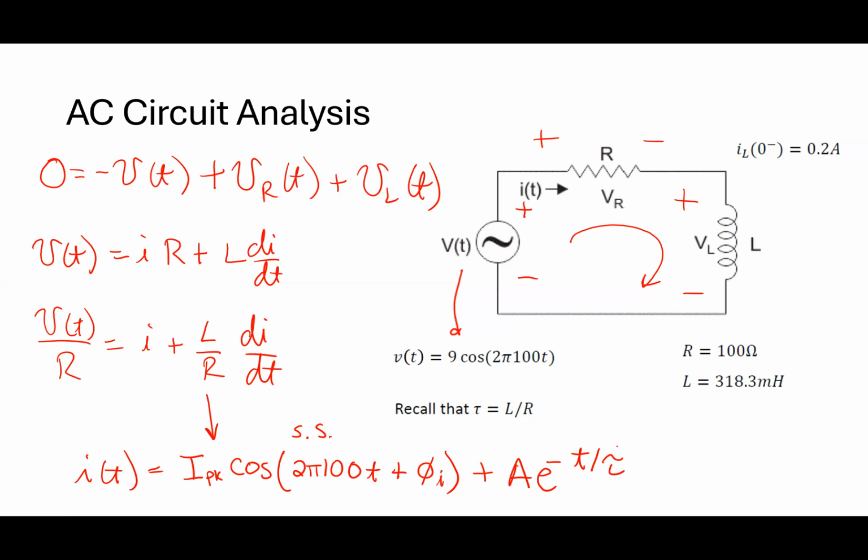But looking at this, what I would have to do is solve for these different things here. So tau is something I know. What's true about A e to the negative t over tau? We call it transient. What does that mean about it? Something that's transient does what? Changes and hopefully goes away. Hopefully it's gone after a while. It's there for a little while and then it's gone.